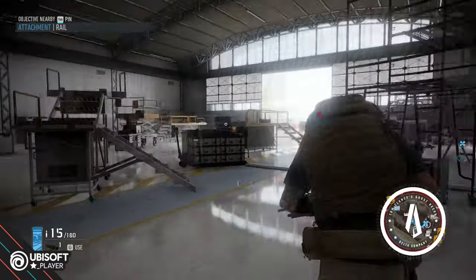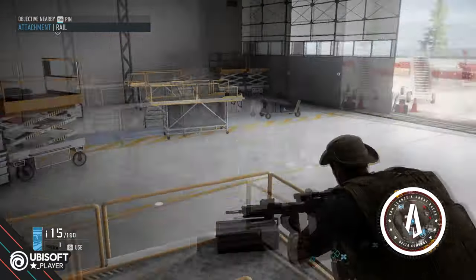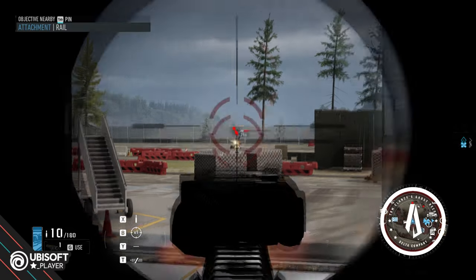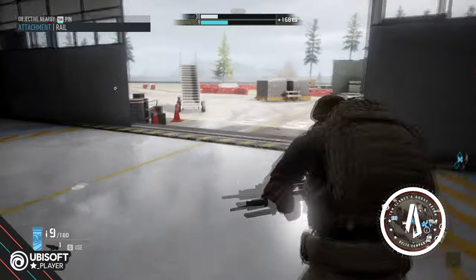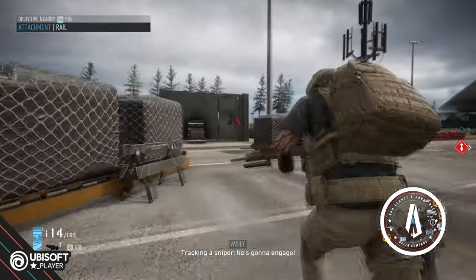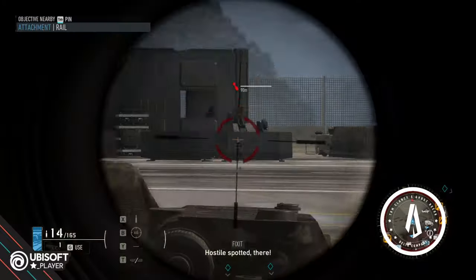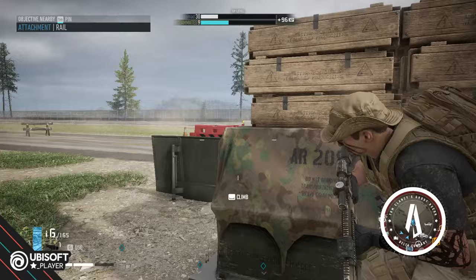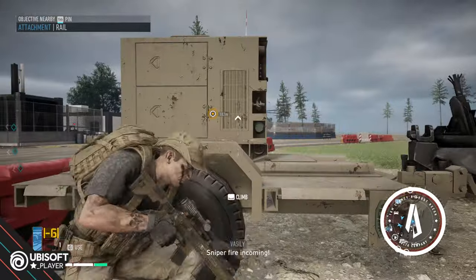I do not have eyes on the mortar just yet. Stand by. I have eyes on the mortar. The mortar is down. Keep it going. Secondary mortar. Second mortar destroyed. Watch for snipers. At the tower. Top of the tower.